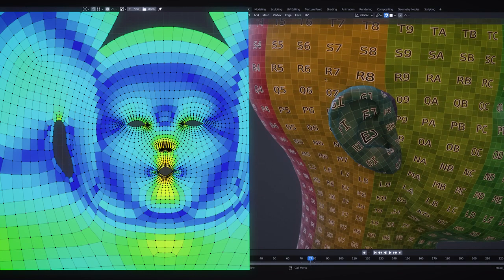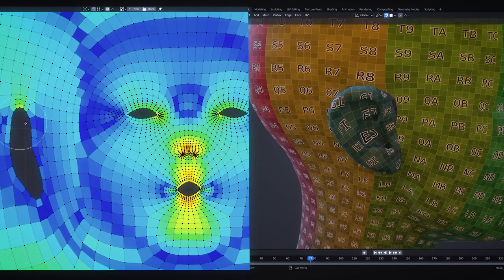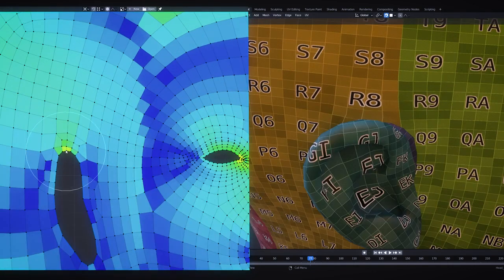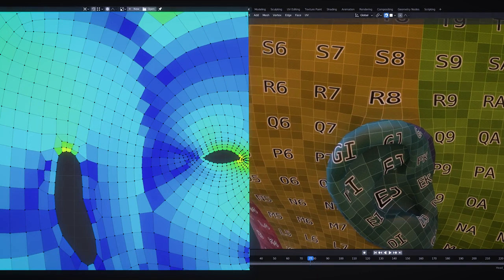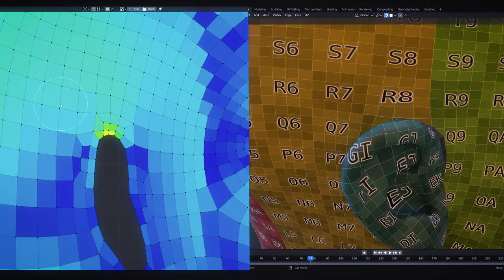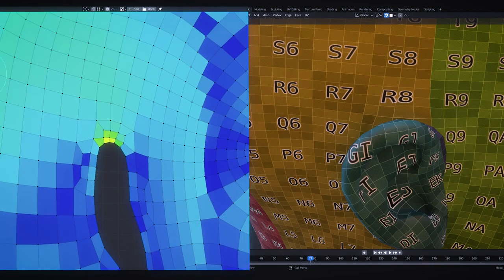You can see how our checker is kind of starting to cave in here a little bit, so perhaps we can do a little bit of work there. I think we just need to move this here a little bit. So I'm doing the move in the UV window, but I am actually looking at the feedback within the 3D viewport as I'm doing that. Try and get these lines to be as straight as I can. We could try a little bit of unwrap on this after the fact.